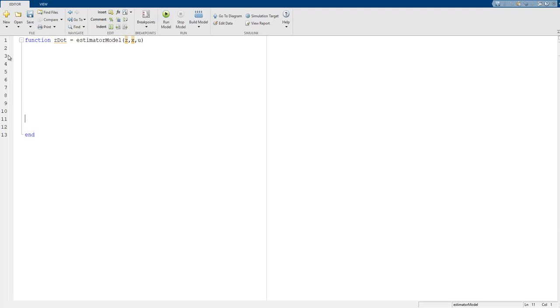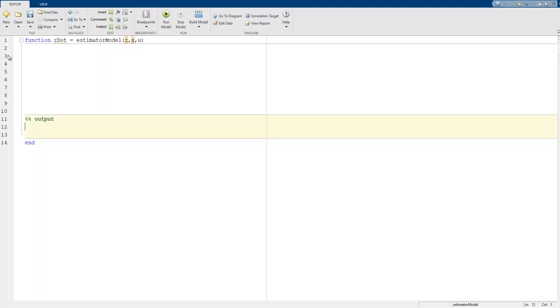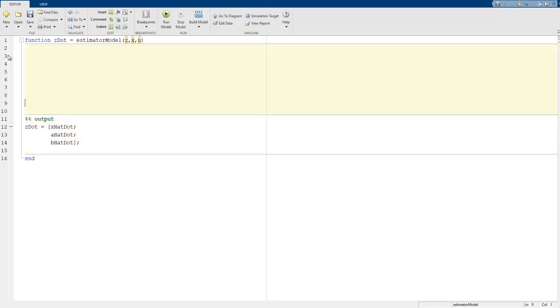Okay, and so also I need to measure the x value in here like this. Firstly, we need to create the output dynamics, where z dot is equal to x hat dot, a hat dot, b hat dot. Okay, these are three dynamics, and x hat dot is equal to a m times x hat, which is a stabilization rule of our algorithm, plus a m minus a hat times x measured plus b hat times u.